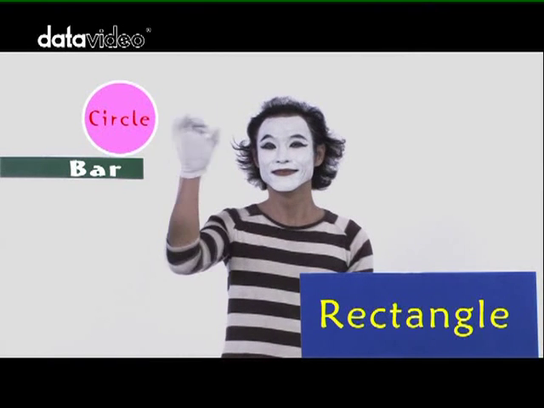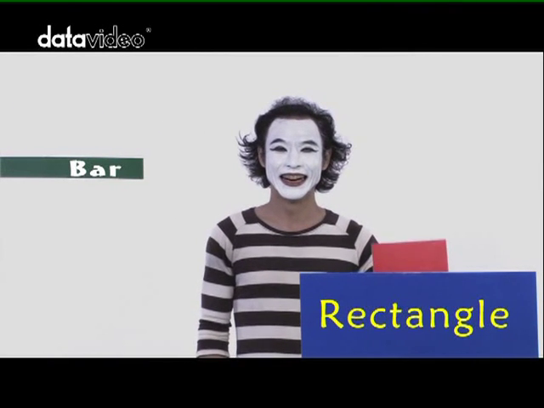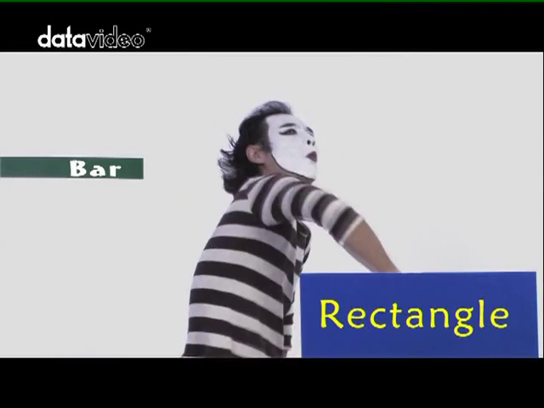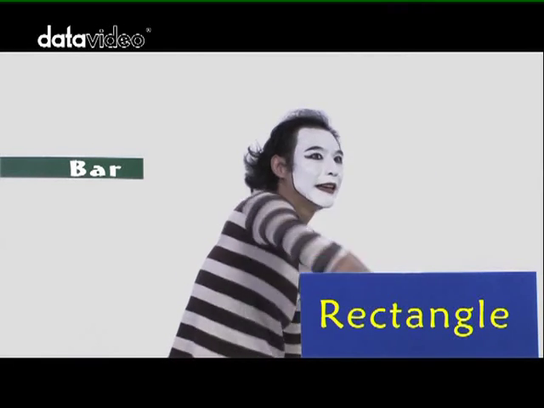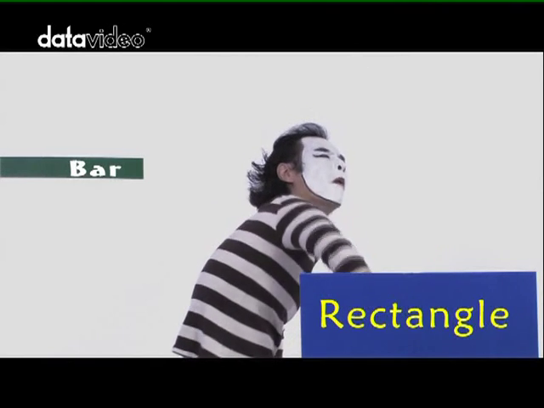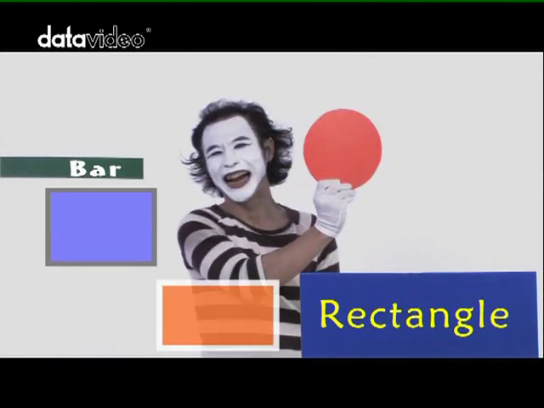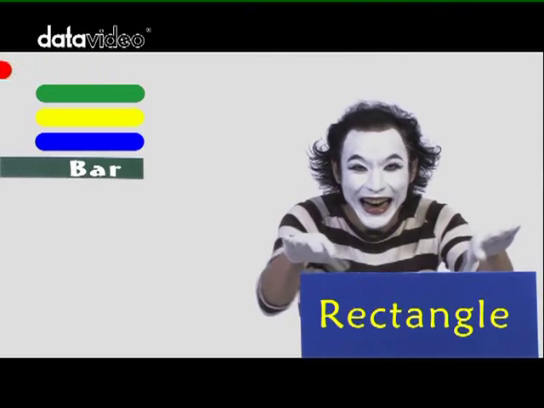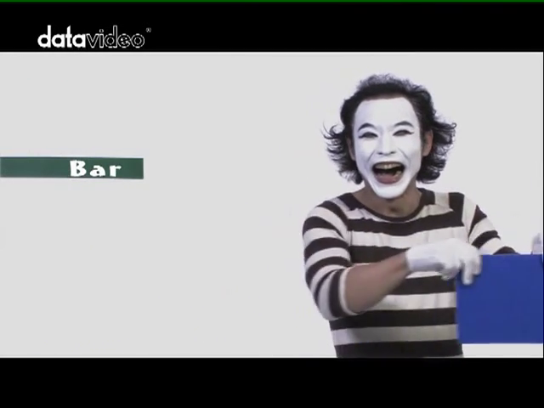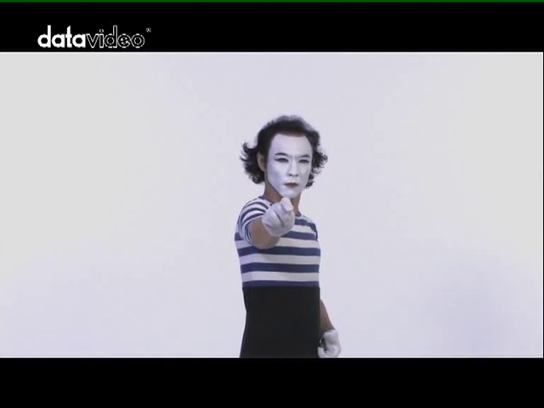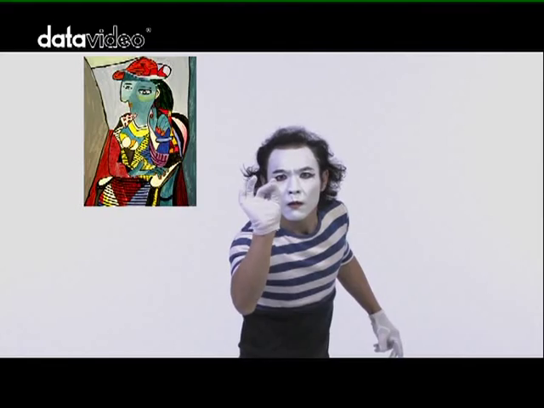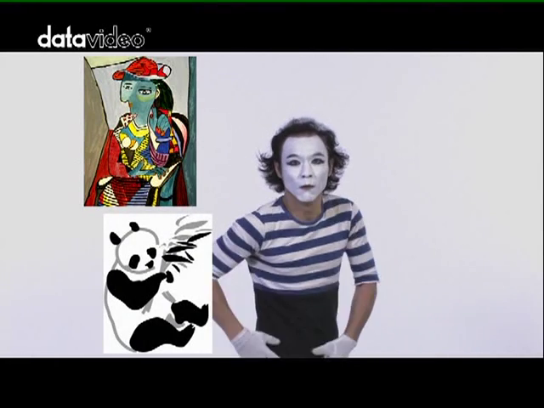Simple shapes can easily be added from the menu. Pictures and graphics, such as bitmaps, targets, and JPEGs, can also be imported and used on screen.